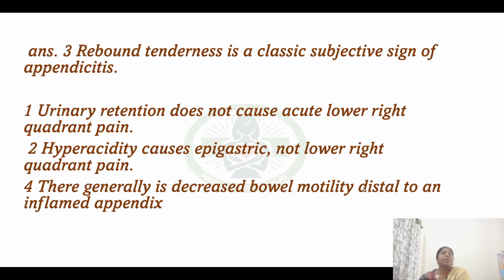So here the answer will be rebound tenderness, which is a classic subjective sign of appendicitis. The other options given here were urinary retention, which will not cause lower right quadrant pain. And another option was hyperacidity. Hyperacidity is located in the epigastric region, not near the lower right quadrant. And there generally is decreased bowel motility distal to an inflamed appendix. The inflamed appendix is far away from this bowel motility.